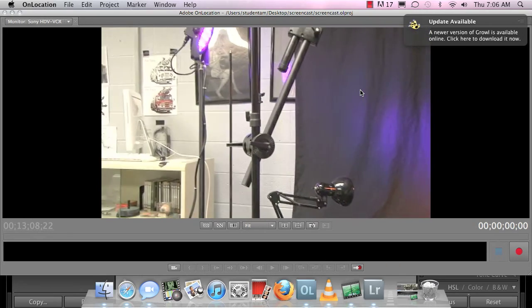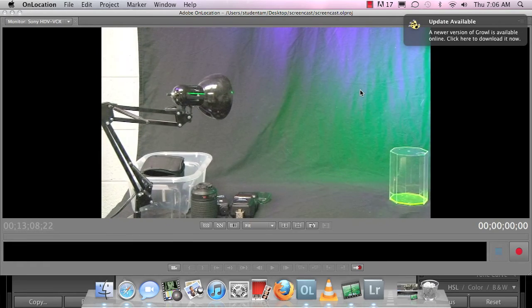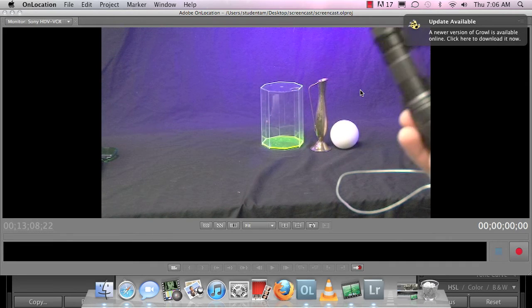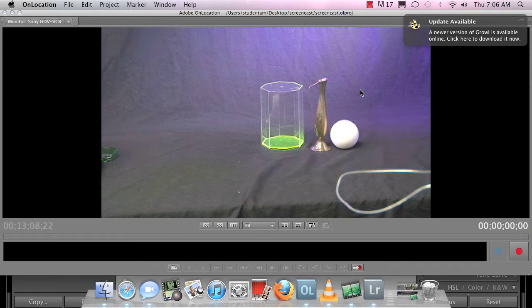And I have one on the other side. I also have a desk lamp. I have a flashlight.